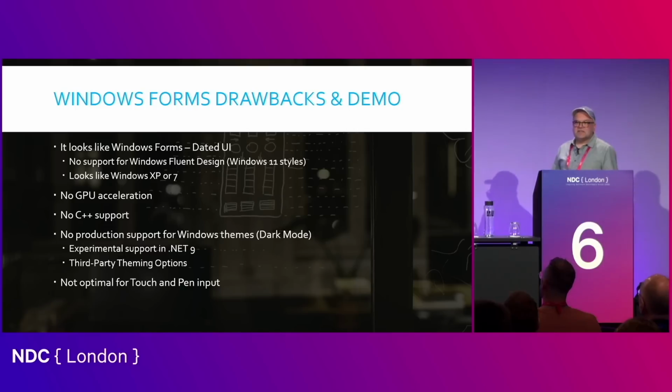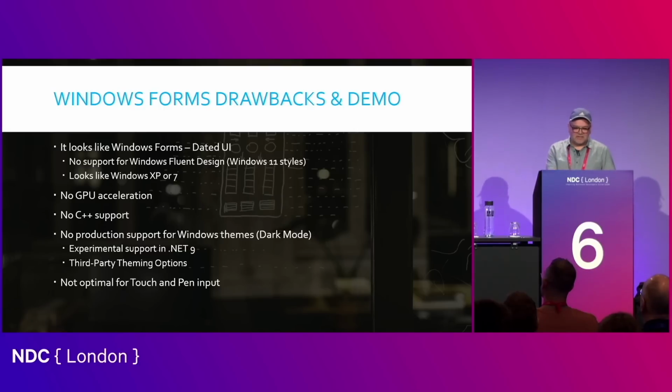There's no C++ support. If you're a C++ developer, you only have C# and VB options. There's no production support yet for dark mode, but like I said, that's out in preview now. There's experimental support for that. And you do still have the third-party theming options that you can rely on if you need to customize the look and feel of your WinForms. And it's not the best option for touch and pen input. If you need to do that, you'll probably want to go with maybe UWP or WinUI would be the best option.